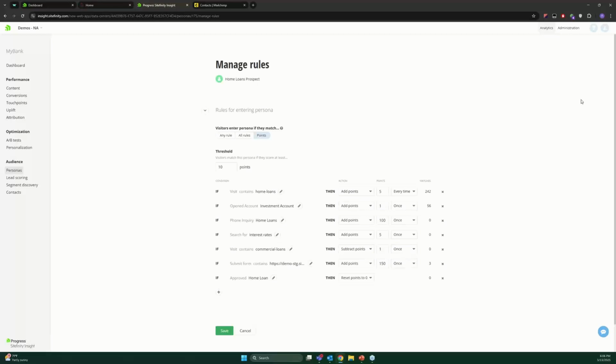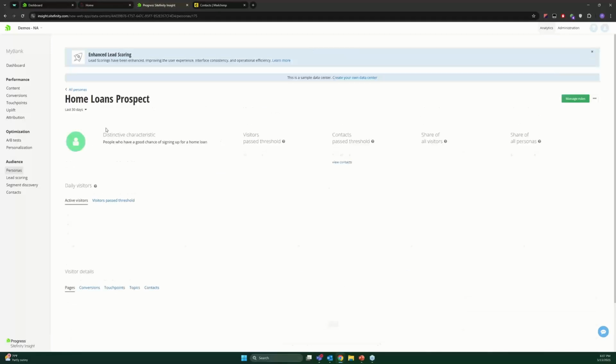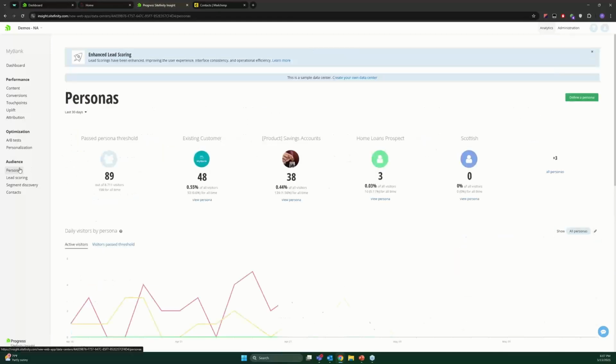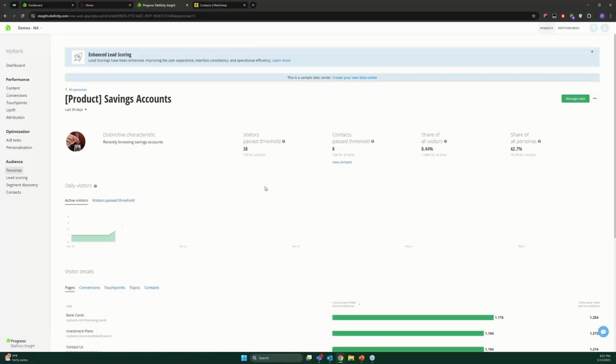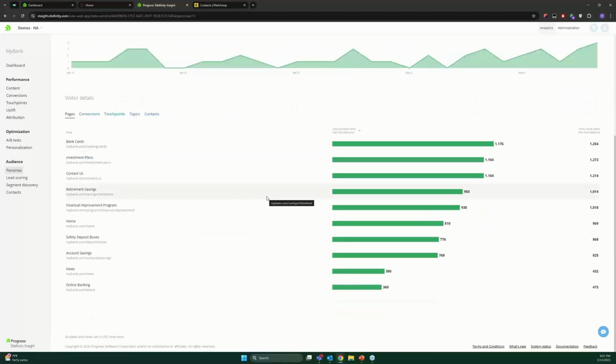We essentially use a point scoring system where every activity tracked by Sitefinity Insight can grant you points that will contribute towards a specific persona threshold. This threshold can be whatever you decide. The point scoring can be whatever you decide. But the idea is that over time, people interacting with you, your websites, your other channels, can accumulate enough points to be qualified into a persona. And once people are qualified into a persona, and we'll just see one that's a little bit more developed here with the savings account persona, we will be able to tell what interests them, right?